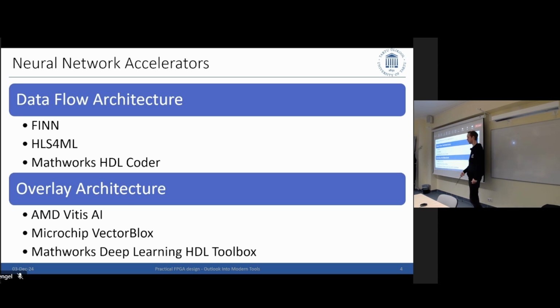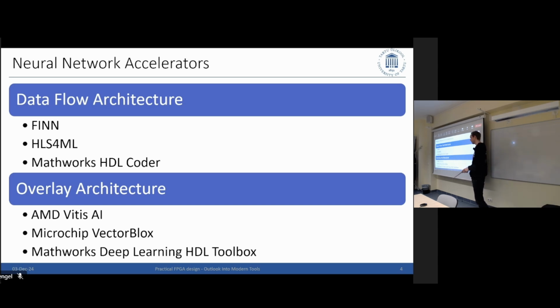The overlay architecture is CUDA on FPGA, if you want, as a comparison. Not directly, right? Different architectures, different accelerators, different logic, but essentially this, and then you of course have your normal FPGA overhead. But it might still be viable because you have a neural network accelerator in the FPGA, you can dimension this accelerator as you want, and then you can put other logic next to it. So you can put directly a signal encoding, or a controller for your sensor, or anything into the logic next to it. And that's of course something which you cannot necessarily do with another ASIC, because you do not support the sensor directly.